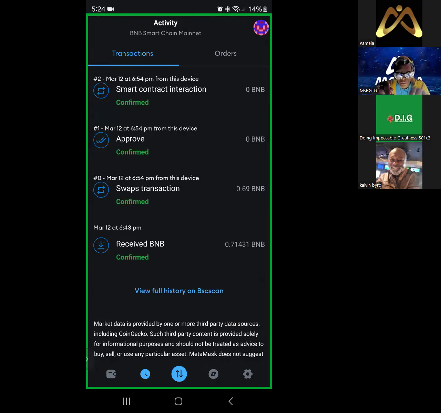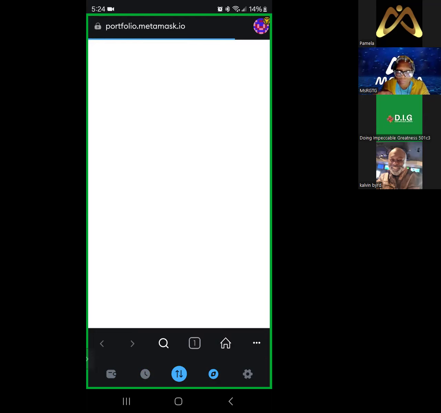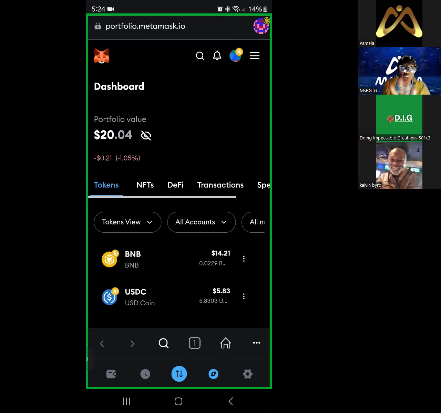All right. Now, the fourth one is the dApp browser. This is the internet inside of MetaMask. This is what you're going to use to open up Mosca, okay? So, at the top, all right, you see everyone, don't hit it yet, Calvin. Everyone sees portfolio.metamask.io. That is the address bar for the dApp. This is called the dApp browser. This is the internet or the browser inside of MetaMask.